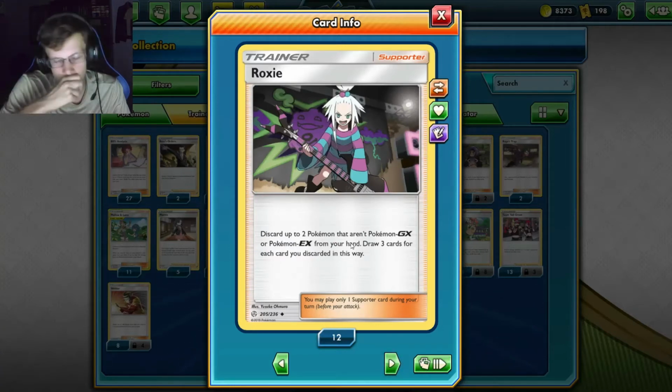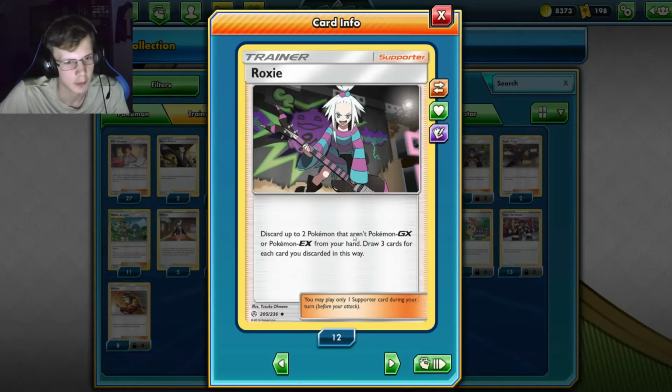Roxie. So I play this card in my Mad Party deck, which I think works out really well. So discard up to 2 Pokemon that aren't GX or EX, and then draw 3 cards for each Pokemon. So basically, you can discard 2 Pokemon and then draw six cards. So I mean, really good for a Mad Party deck.